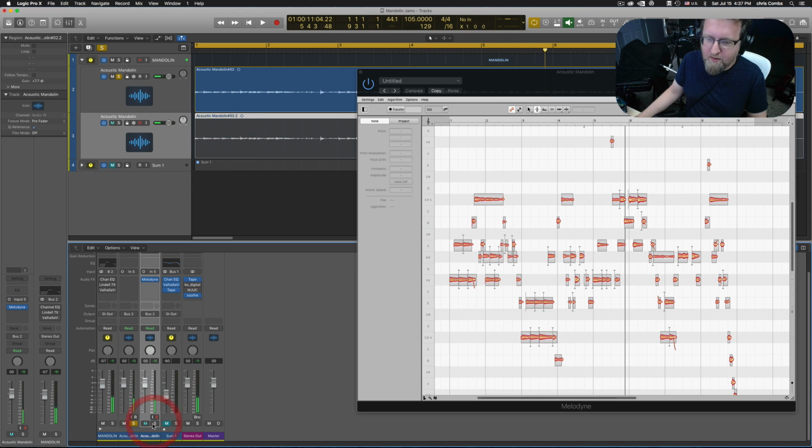So let's take this one off and hear the original. And then here's with Melodyne added. So I love that. I think that's a really great trick. It's much better than throwing a chorus modulation on there. It sounds more authentic, and you can blend it in.